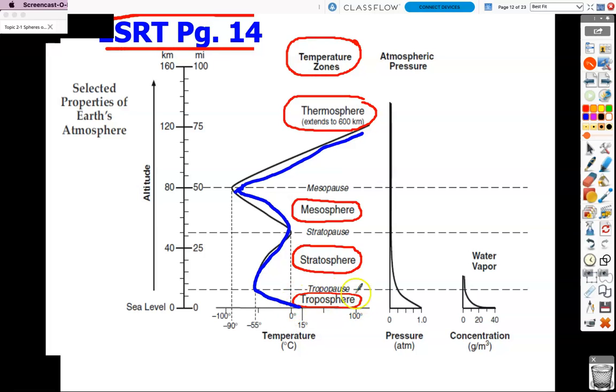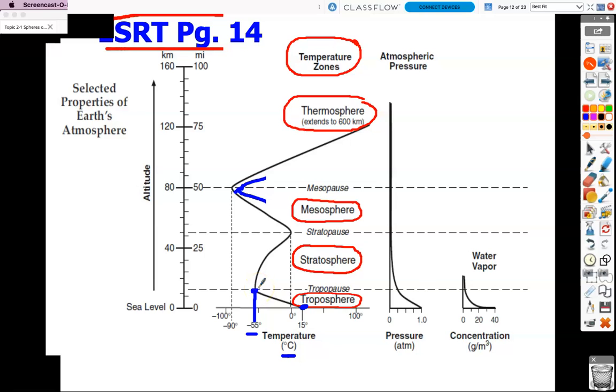In the troposphere, that's the lowest layer. This is the surface. The temperature goes down. Right at this point, I'll put a dot. At the surface, the average temp is 15 degrees Celsius. Then you get to the top of the troposphere, and the nice thing they do with this graph is they give you dotted lines. I'll put another dot. You follow that down, the temperature is negative 55 degrees Celsius. So we went from plus 15 to minus 55. The temperature dropped off dramatically as you go up the troposphere.